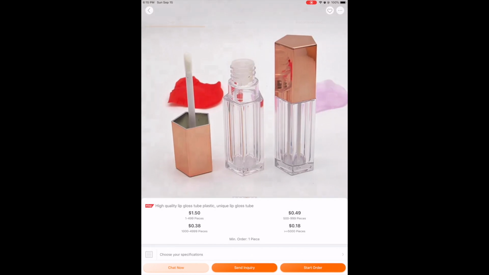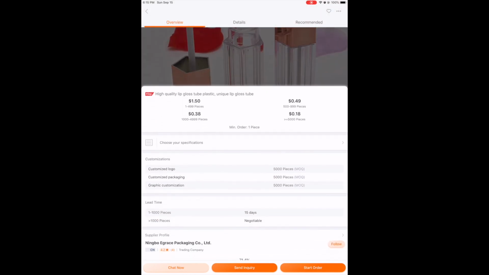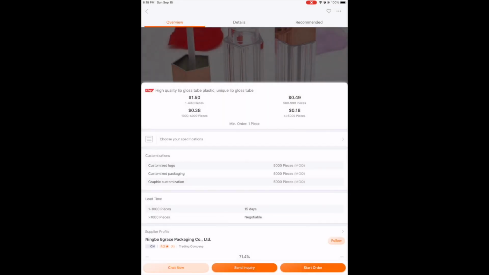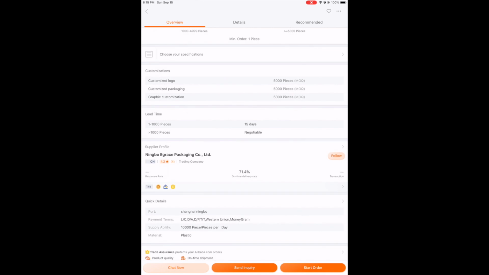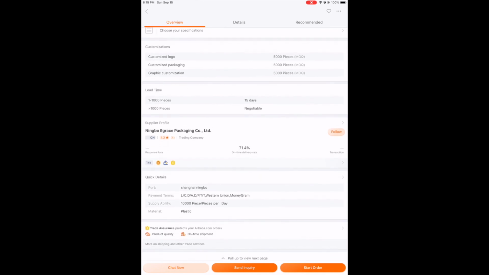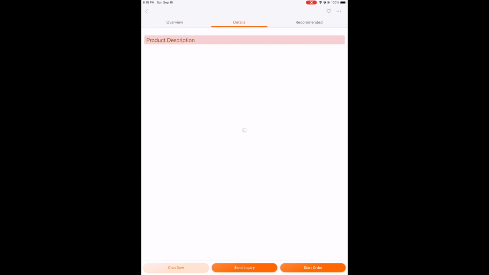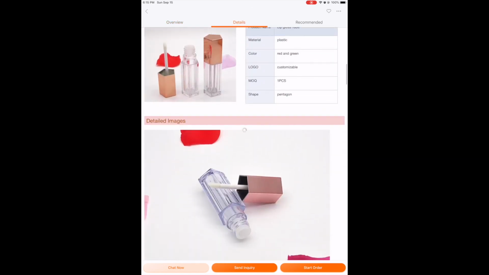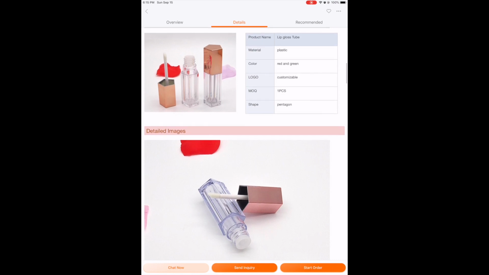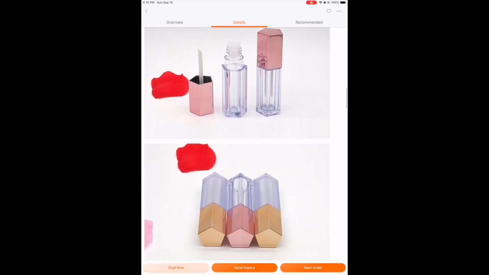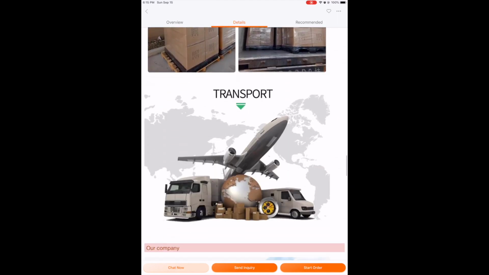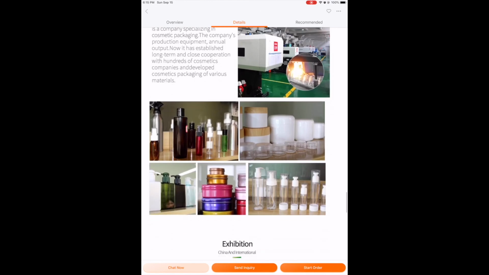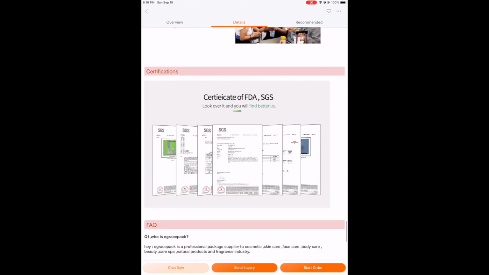So when you find a vendor, or you're thinking about something that you could possibly want as your product, you want to look at that entire page. Look at the minimum order quantity. Look at all of the information they have posted on their profile. They do have a lot of pictures available. Check the quality of the pictures to make sure they aren't possibly screenshotted from other vendors, or something you can just find with a plain white background on Google.